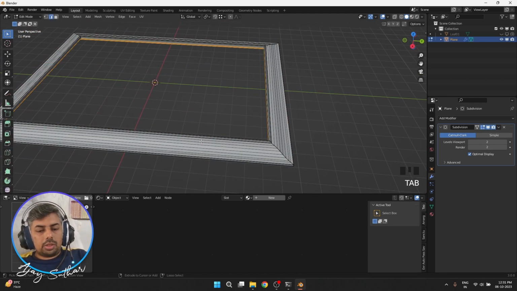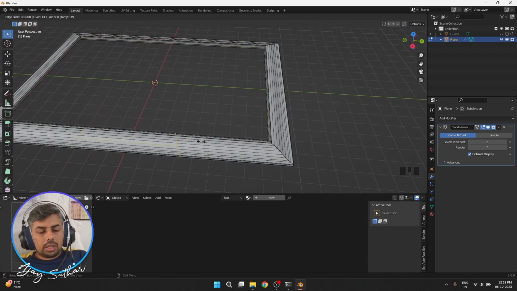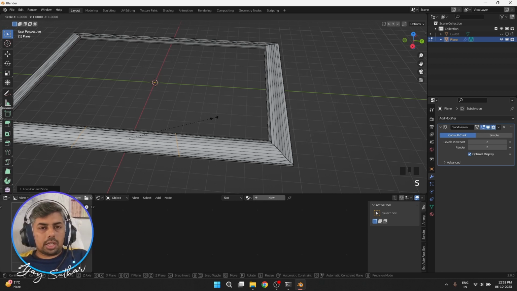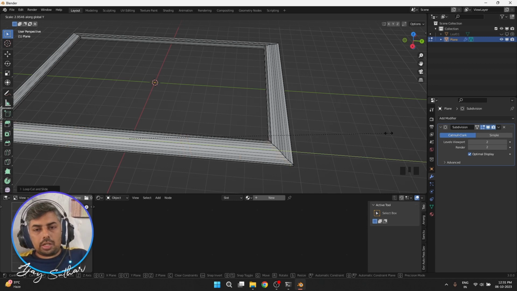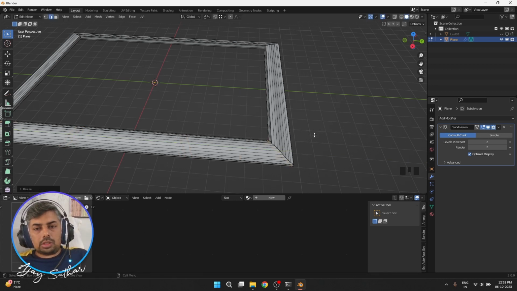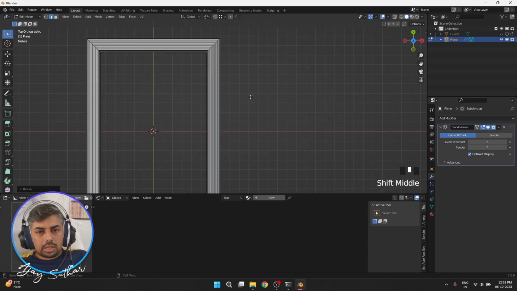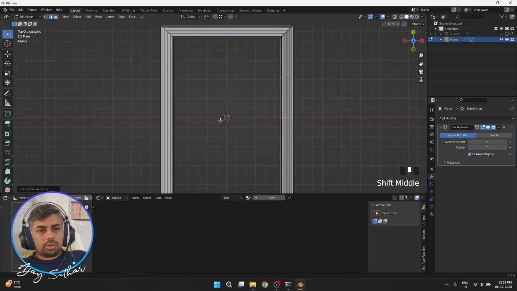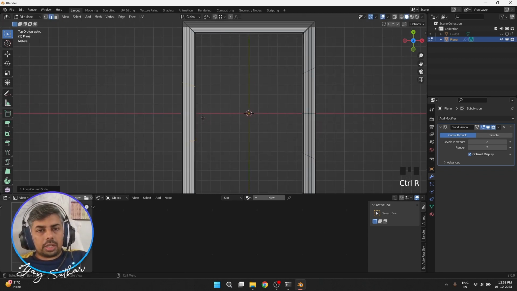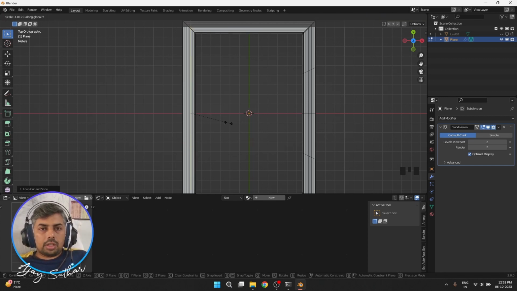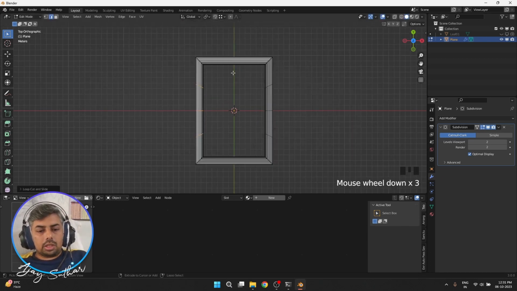Go to edit, Control R, two segments, click, escape, S, and what direction you want to scale. It travels in Y direction, so let's say Y, and drag it out and hold it a little near to the corner, somewhere like this. You can go by wireframe. Here still you can go a little further. Okay, and divide it by three segments also. Control R, two segments, click. Same way you can do, scale Y. Okay, Control R, three segments. Now same way, Control R here, click, then again Control R here, click.